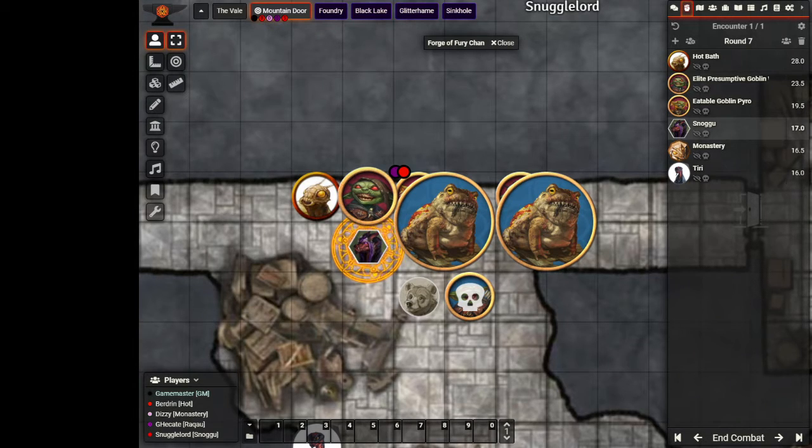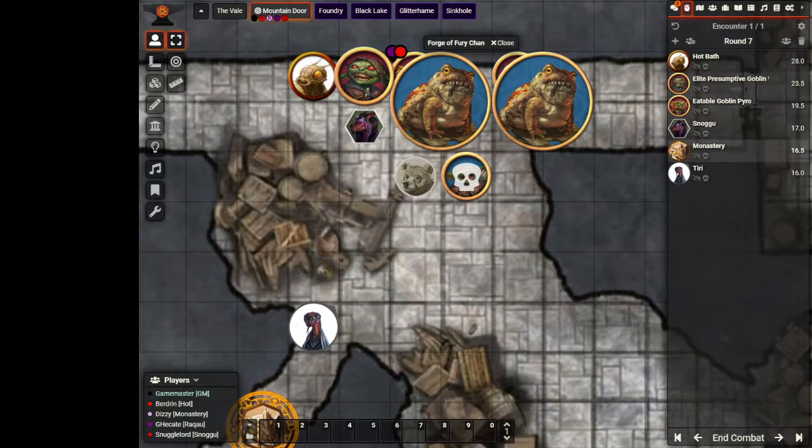Okay, excuse me. There are a few things that I need to... don't worry. We'll get to this later. But you don't have an action. Let's get to that. Monastery. You get here just in time to watch Snuggle roll out. Glad I didn't miss that nightmare.